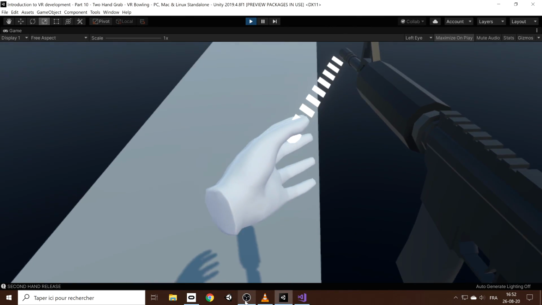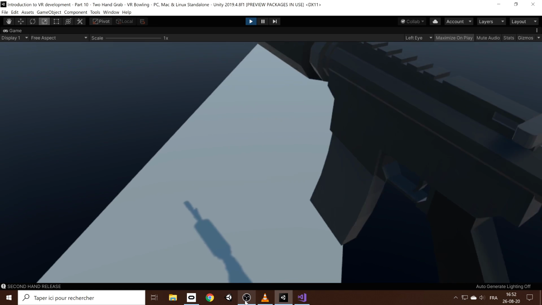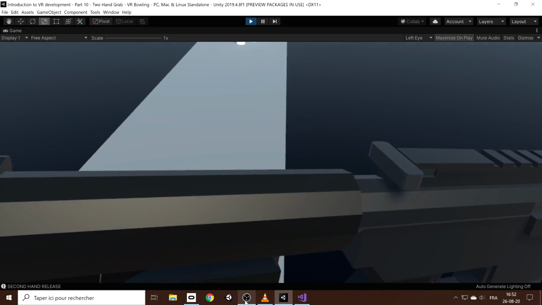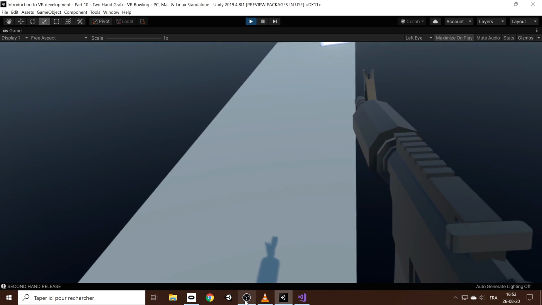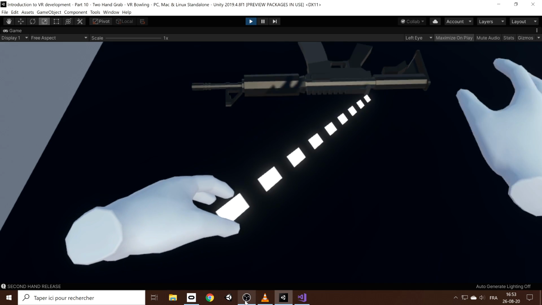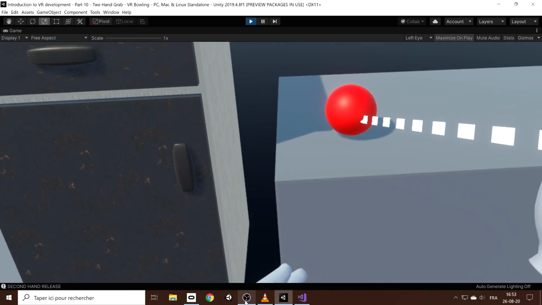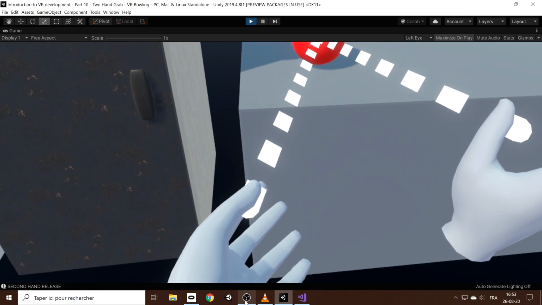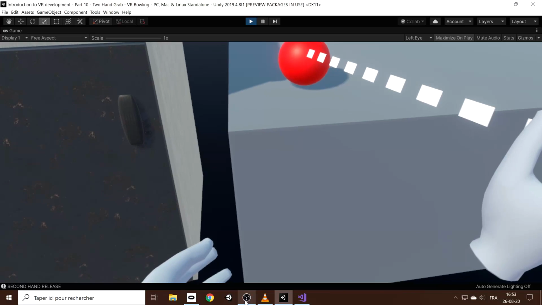Okay, and here you go, we can grab, and when I grab the second grab point with my other hand, we can modify the direction of the gun. That's awesome. But we now have a small issue because, as you know, we used the attach transform pivot to rotate the object. So what should happen when we release it? Well, nothing good. Now the pivot is completely broken and not pointing in the same direction as before. So what we need to do is reinitialize the pivot point when we release the object.